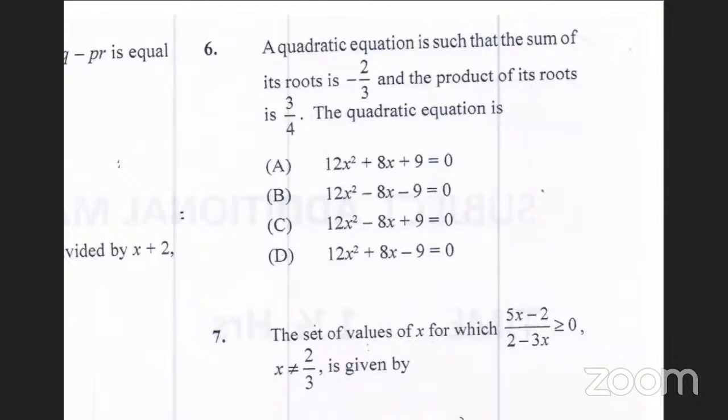Right, they give you a quadratic equation such that the sum, so they give you the sum of the roots. Always remember quadratic of this form, right? X squared minus the sum of the roots times x, the sum of the roots is minus 2 over 3, plus the product of the roots, which is 3/4, equal to 0. Right, let's multiply everything by 12. You'll get 12x squared. That'll become plus 8x. And when you multiply this by 12, you'll get plus 9. 12x squared plus 8x plus 9, they're looking like apple.